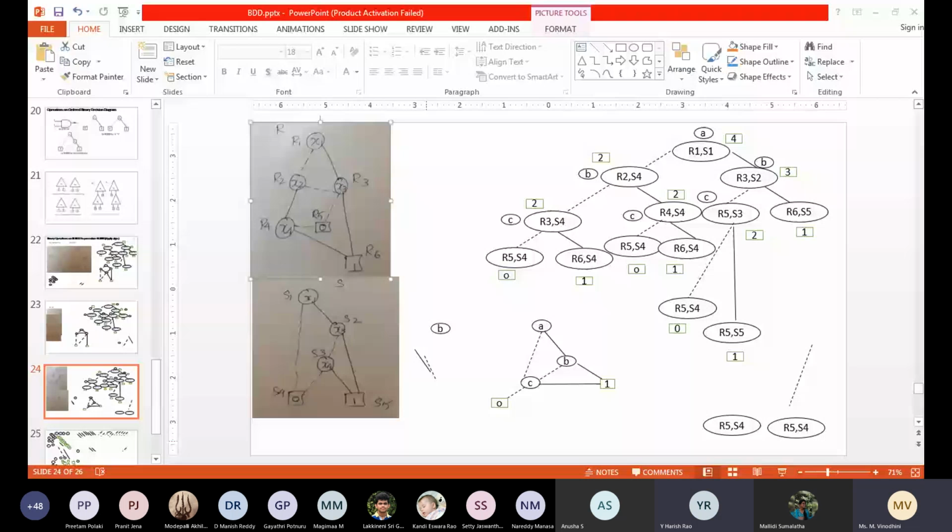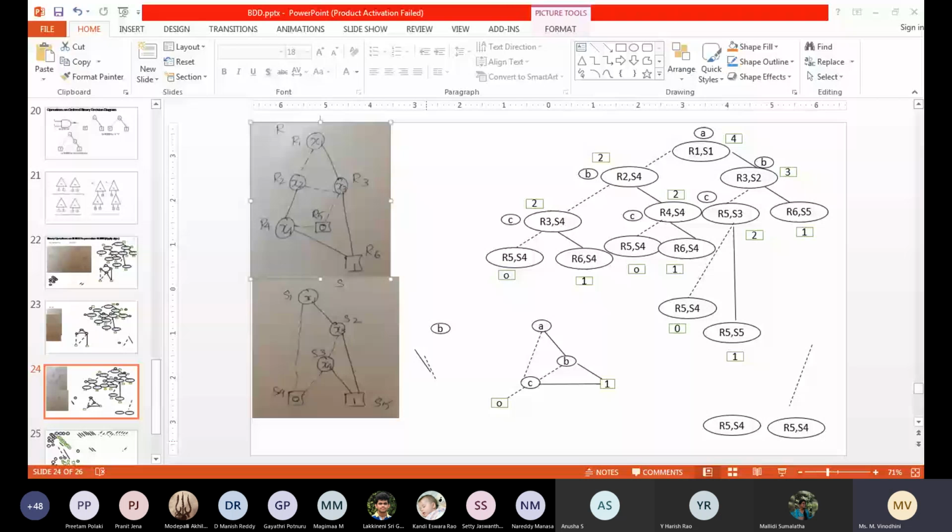So tomorrow I will start with the third unit. The next topic, combinational and sequential ATPG algorithms. So that's about the BDD. So in the BDD part, you should know the three methods of how to get a ROBDD: using rules, using Shannon's expansion method, or using the reduce algorithm. Then you should know how to perform the binary operations, complement, or and operation for a given function. So these are the topics under this BDD or BDT.